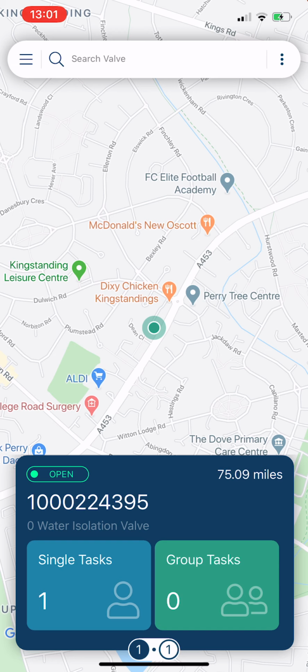What you'll see now though is that there is now the search bar in the top, and there are three dots on the right hand side. Clicking those three dots opens up a wider menu because there's more things in here. So the cross will close that menu down again. So if I click on the cross, it closes it down. Click on the three dots, it opens it up. The three dots indicate there are three things in here. So you'll be familiar with the scan, which is the far left. And you'll be familiar with the refresh, which is the one on the right next to the cross there.